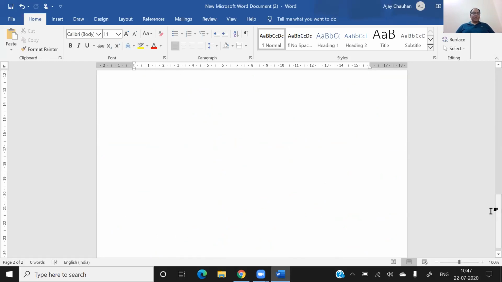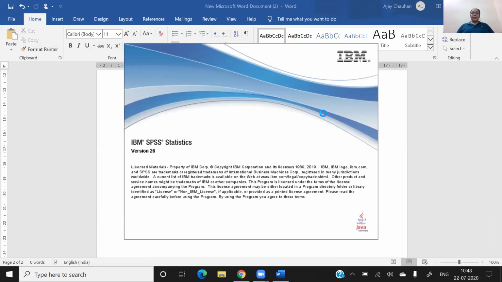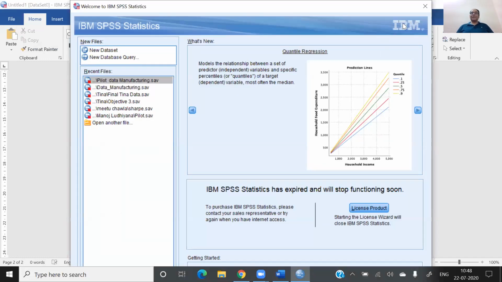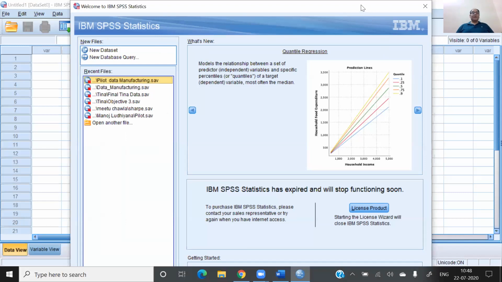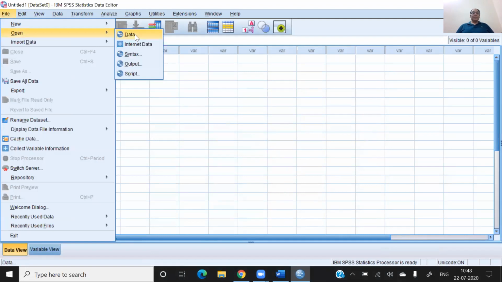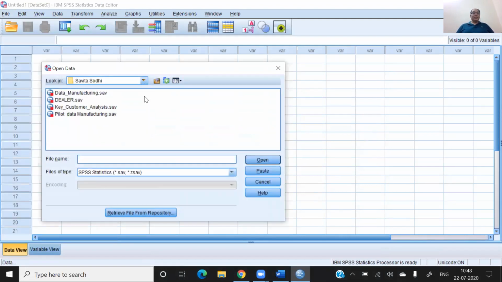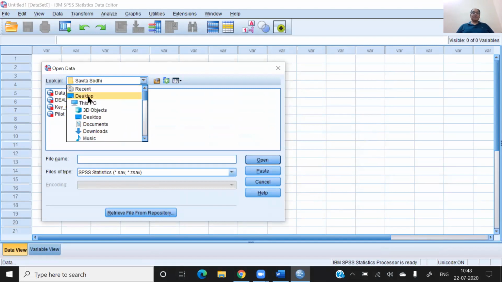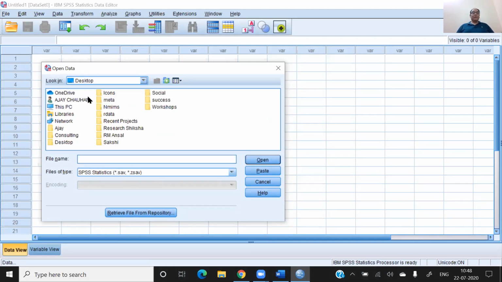Now I'm going to open an SPSS file. I'm showing you how to do a one sample t-test in SPSS. In SPSS, we are going to compare the population mean with the sample mean. I will show you some examples. Let me open the SPSS file and now open the data. I already keep all this data on my Facebook page, so you can download it from there.